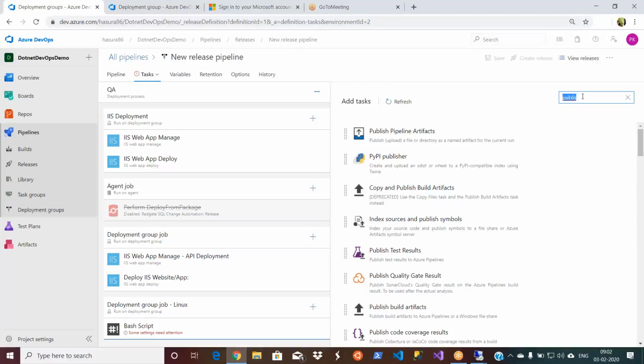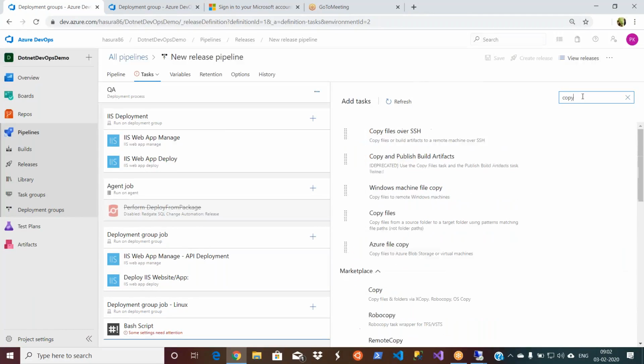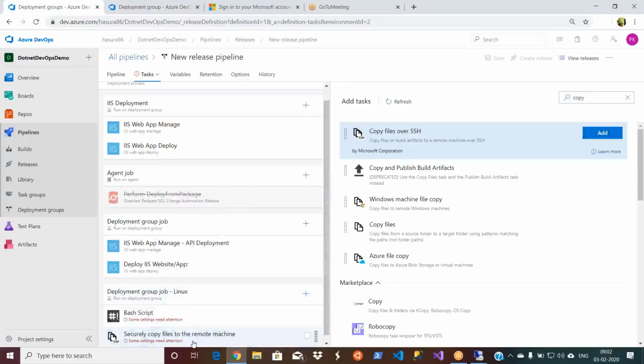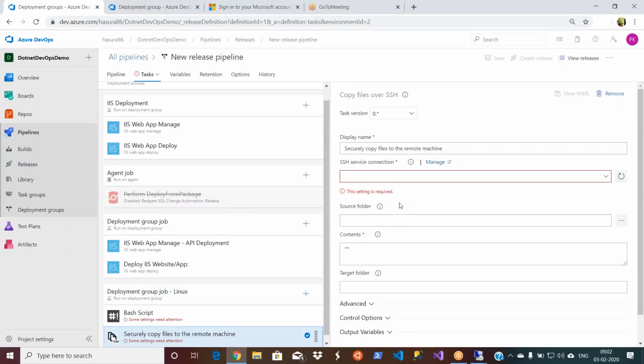There is also Copy files over SSH, because mostly if you are using Linux, you use SSH. If it is Windows, it is only Copy files because it works seamlessly. So first you copy your files using the SSH connection, and then the files will be copied.